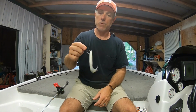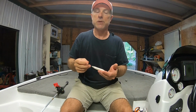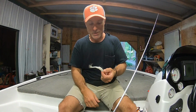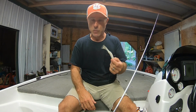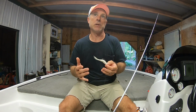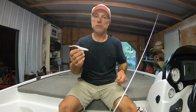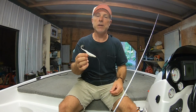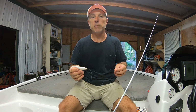But that is the 2 different ways that you can actually put the Fluke on your hook, depending on the situation, depending on the fish's mood. The hook, normally a 2/0 is the standard of what I throw. If I need to get some weight to this bait, I need to get it down. If I need to get it down and fish a little bit faster, I will upsize this hook to make it turn into a weight. So if that 2/0's not sinking it enough for you, go to 3/0, go to 4/0, and it gets you down in the water column a little bit more.